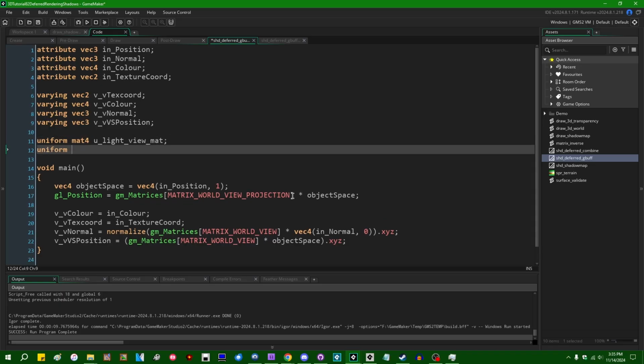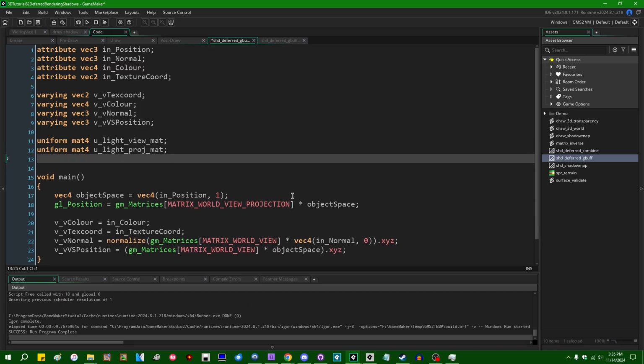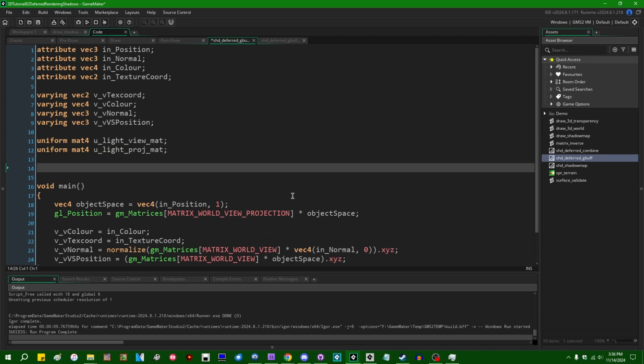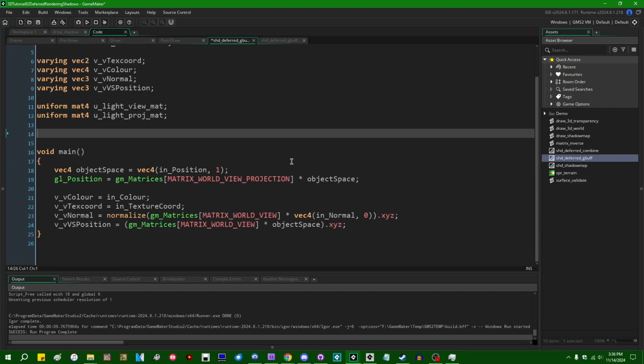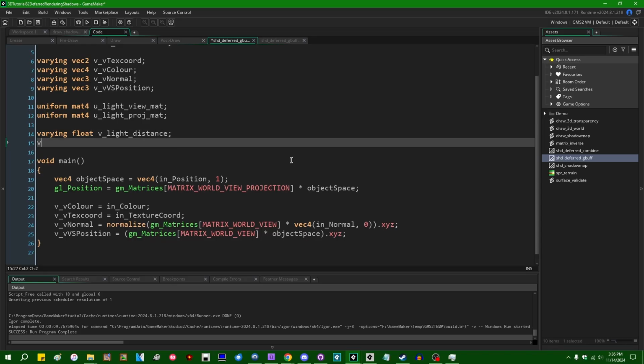Let's say uniform mat4 u_light_proj_mat. I'm also going to want a couple of extra varyings so that we can pass information from the vertex shader to the fragment shader. I can say varying float v_light_distance and varying vec2 v_shadow_tex_coord.